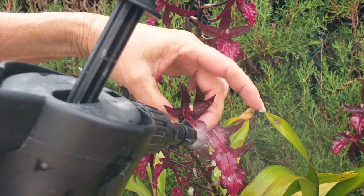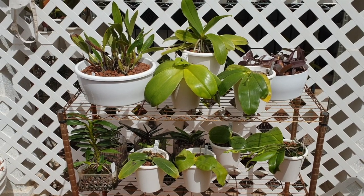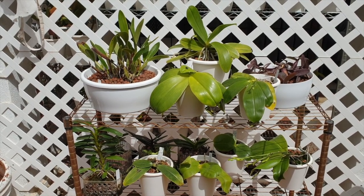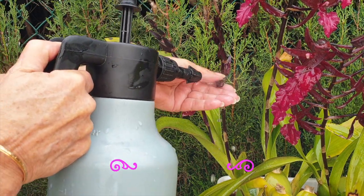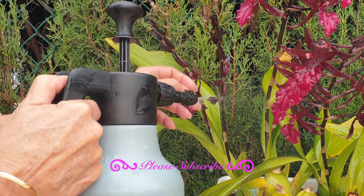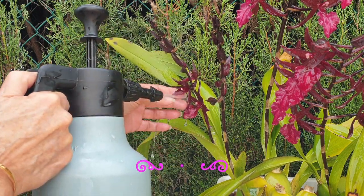I can't believe it — there are signs of sun coming out! I have my summer bloomers behind me and now they look like they are fully exposed, so I'm going to have to hustle a little bit here. I still want to do a good job, but I want the summer bloomers out of the sun because they've been in perpetual darkness for five days as well. What I don't want is all the spraying I'm doing here to get into the crown of the summer bloomers — that would be a big mistake. That's why they are on the table behind me, which is now fully exposed as the sun is higher in the sky.